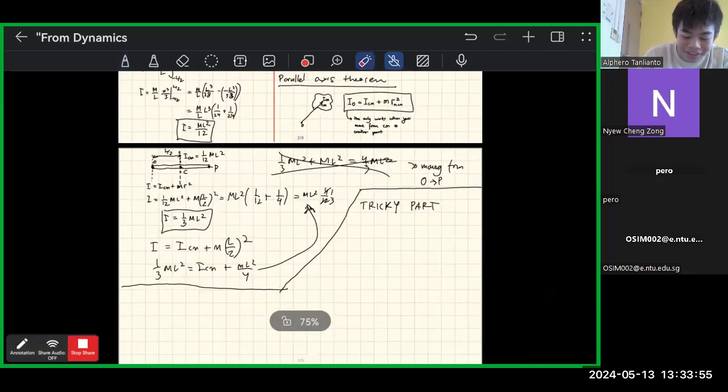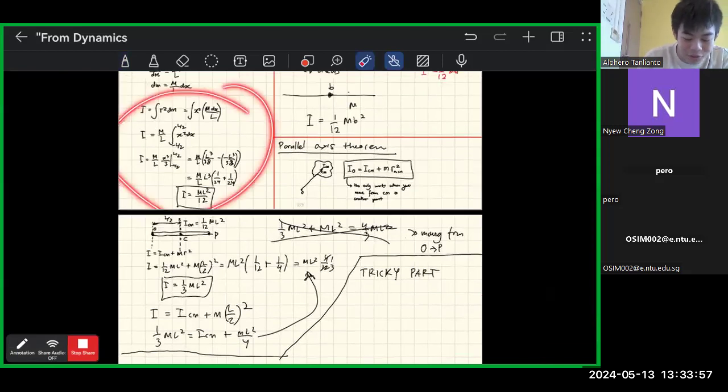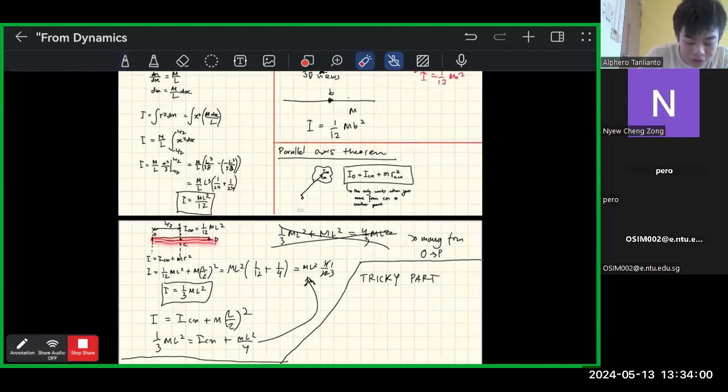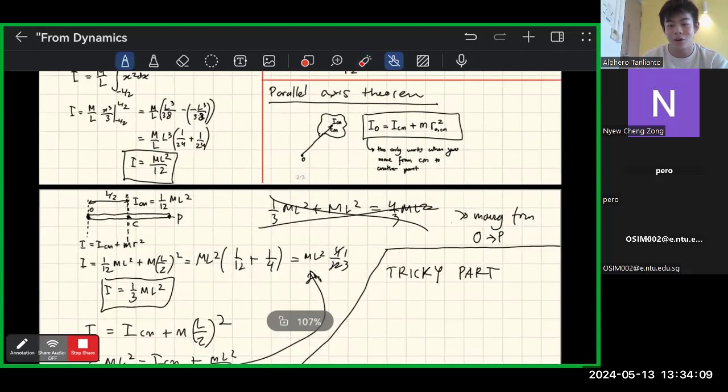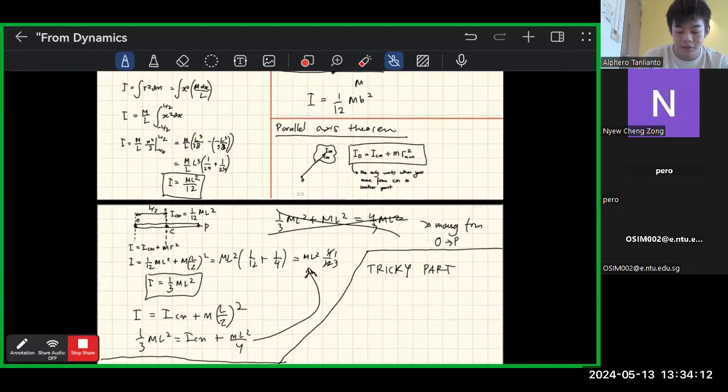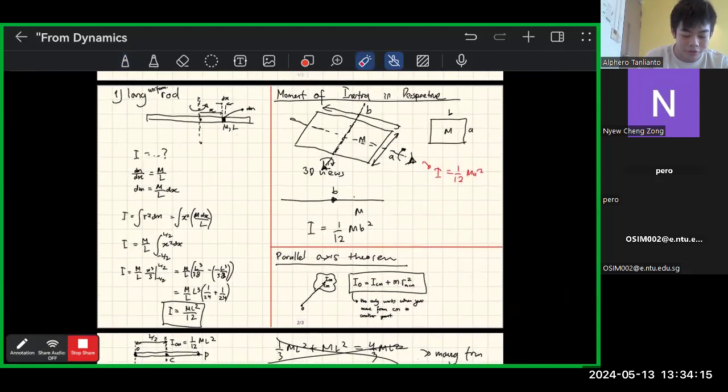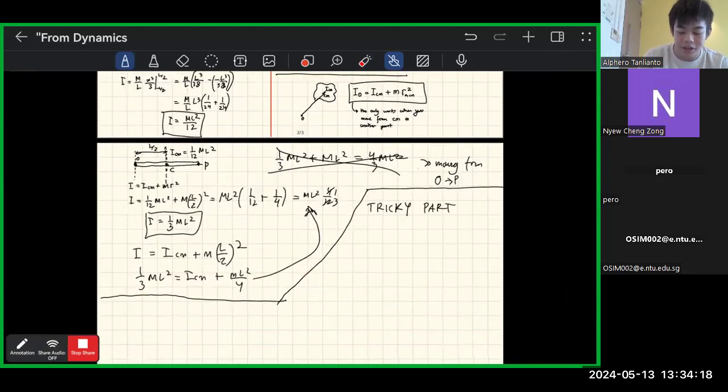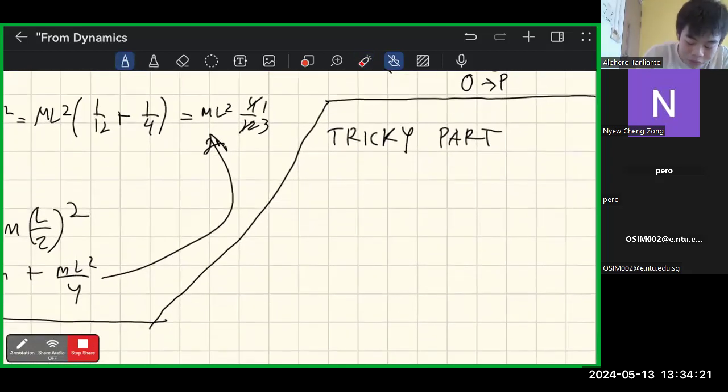We used integration to work out this moment of inertia, m L squared over 12, as I proved previously. Now we'll try to do this without integration, only with the parallel axis theorem, only with the physics. This is the physics, and that was the math. So if we only use physics, can we prove that the moment of inertia of a rod about its center is 1/12 m L squared without using the integral? The answer is yes, we can.